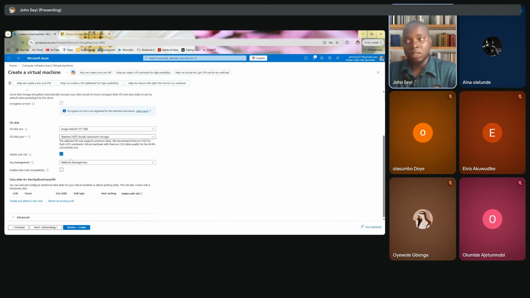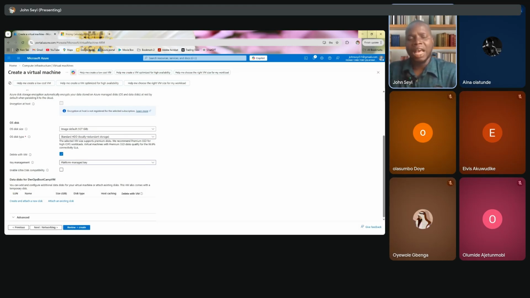So that's what this thing is about. Delete your disks with your virtual machine. The next thing is your key management. The key management is either platform managed or customer managed, but based on our cost measure, we are using platform managed.